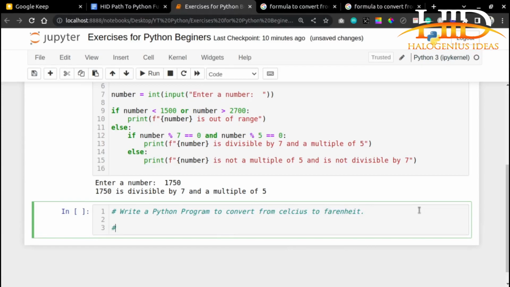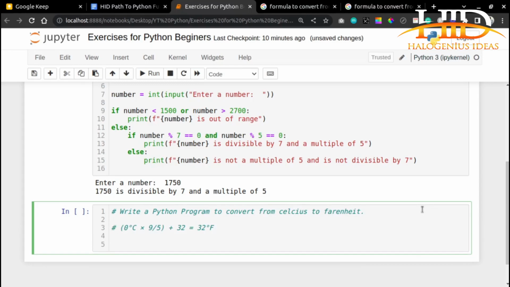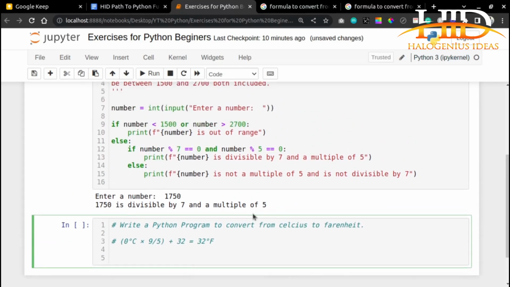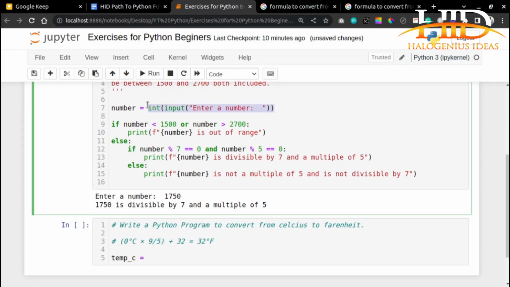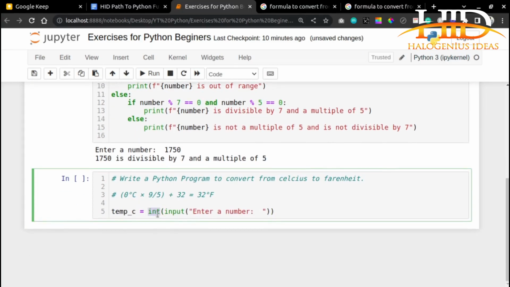let me make a comment. Okay, so I can say the temp in Celsius equal to, let me copy this. But this will be a float because temperature is something you can measure, you cannot count it. So it is not a whole number.